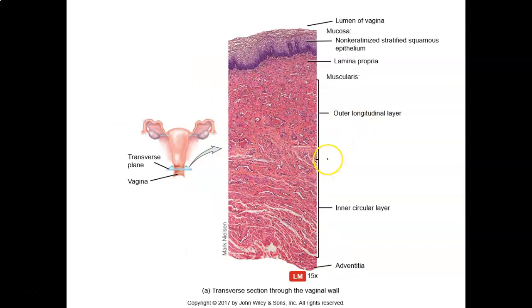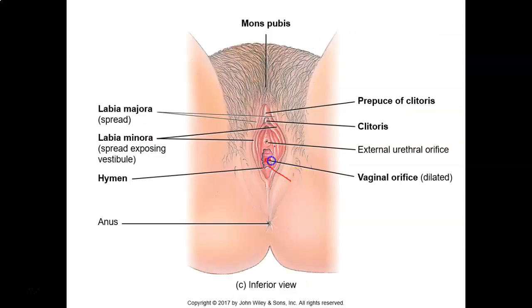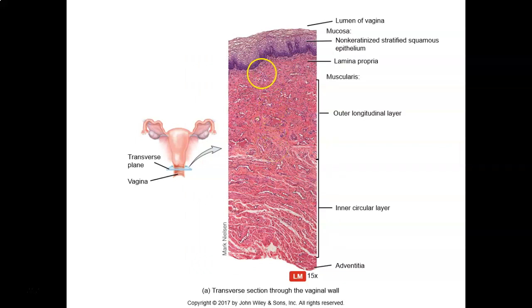So a histologic view of the vagina itself, once we enter into the vagina here, this is what we see. In large part, we see a tremendous muscularis component, from here essentially all the way down to about here. A substantial degree of muscle movement that we see through the vagina. There are different layers: inner layer, outer layer, longitudinal, circular layer. But something else that we see: non-keratinized stratified squamous epithelium.